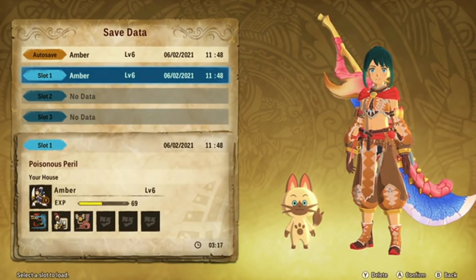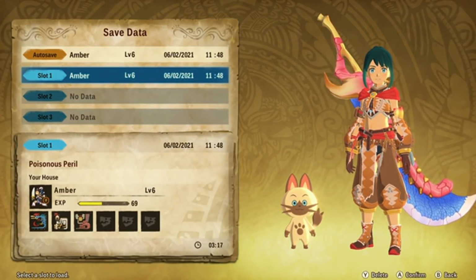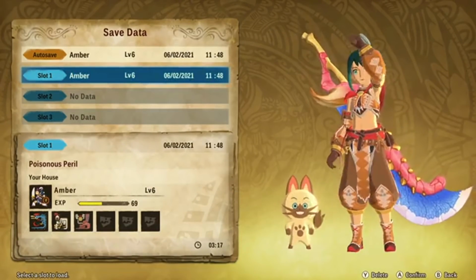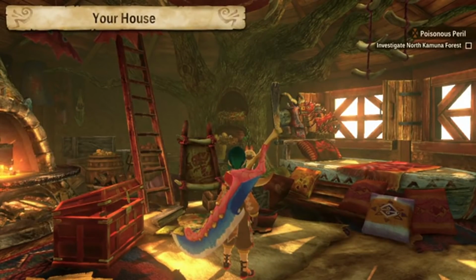Hey, Amber. You can see from my save data, I've been in this demo for a few hours now, and I could easily spend another few hours. This is a really beefy demo experience. Good news, though, is if you try it and you like it, it's going to be free in the Nintendo eShop, so why not give it a go? All of your progress will carry over to the final version of the game, so you don't have to worry about retreading any ground if you hop in and check it out.